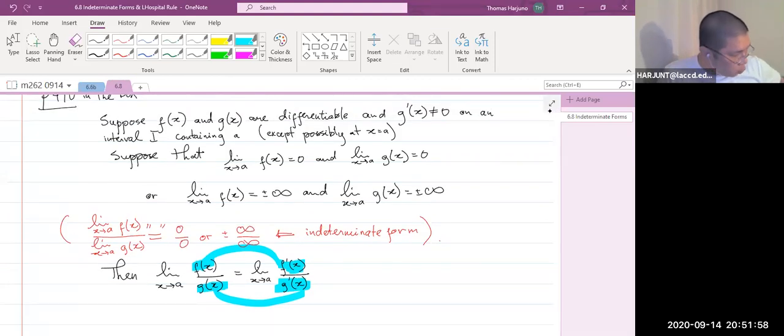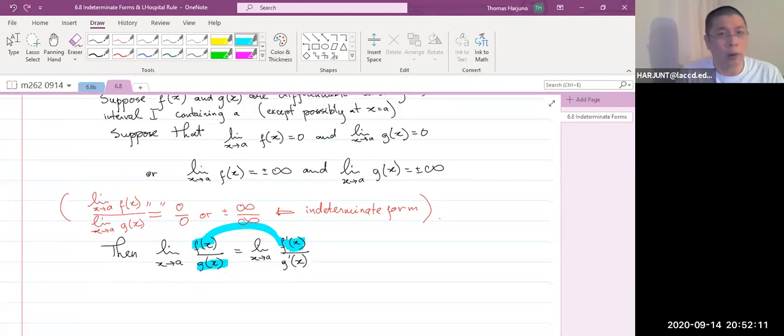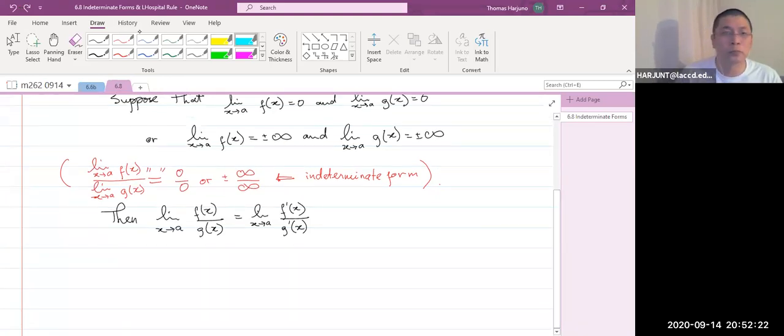As for the proof of this L'Hopital rule, I don't think our textbook actually provides the proof. Maybe they do. But you can see the notes from our textbook about why this is true. I will just apply these rules. Suppose, for example, I go to the textbook right away. Suppose, for example, question number 8.